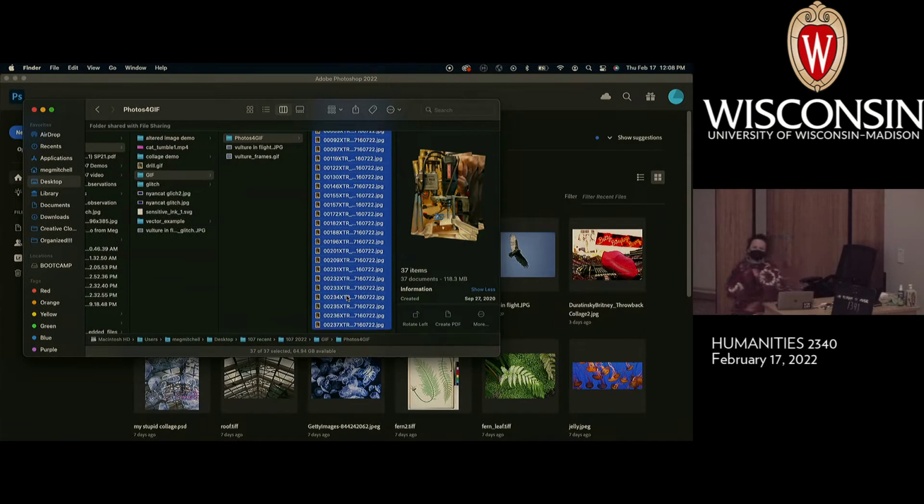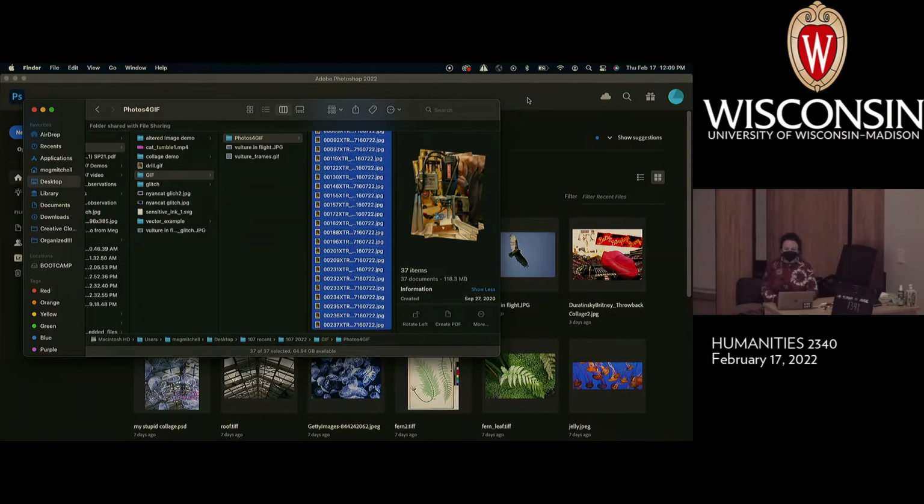That's kind of a lot for a GIF. When we look at some GIFs next class on Tuesday, you'll notice that really all it takes to make a GIF are two frames, right? One and then another one. Some of the best GIFs that I've ever seen on the internet have only two or three frames because they're just so funny, they don't need 100 frames. Obviously, with more frames, you get kind of a smoother look.